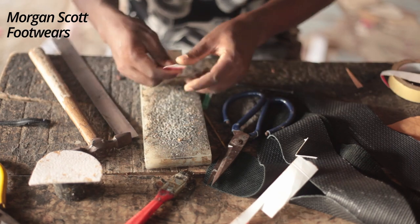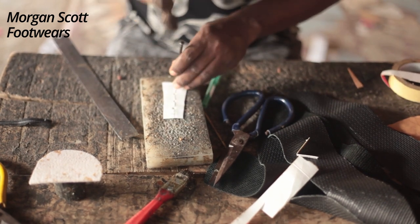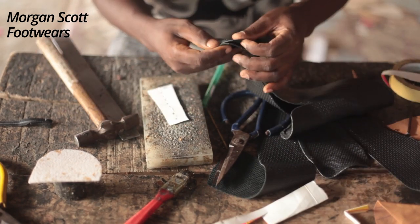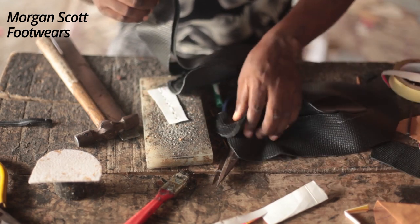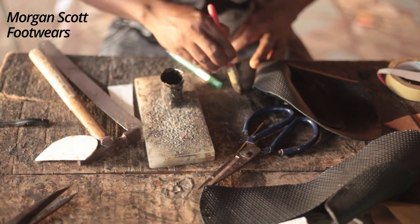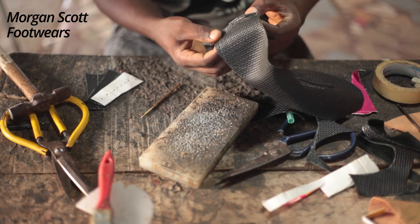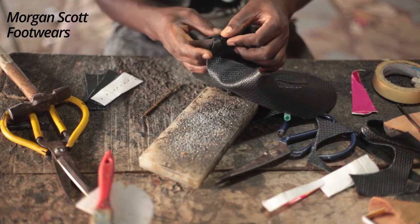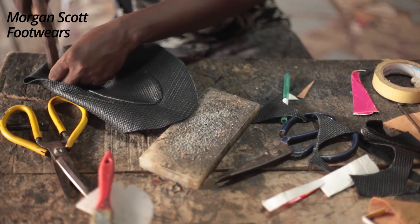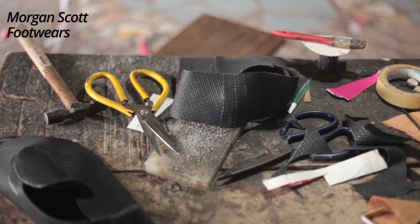I'm trying to get the back strap — a back strap can come in many forms. You can decide to do it in many ways; there are so many back straps you can find pictures of. You can get a tiny one, you can get a wide one. In this case, we don't want one that's too wide or too tiny. I think the back strap for this should be two centimeters at the top and three centimeters at the bottom. I apply gum, then you fold it and put the back strap in place.